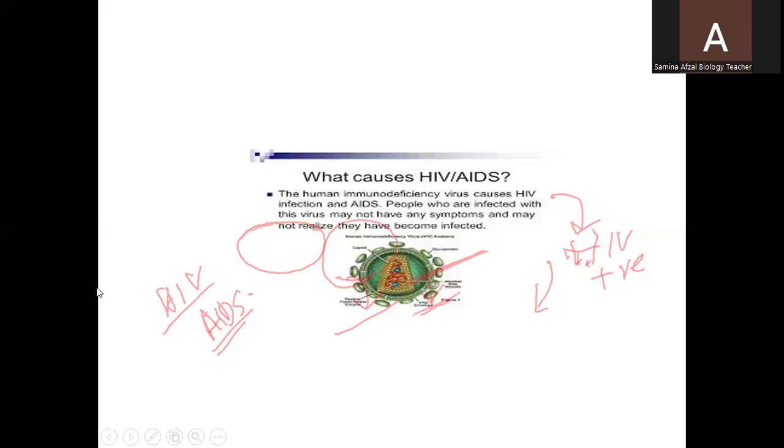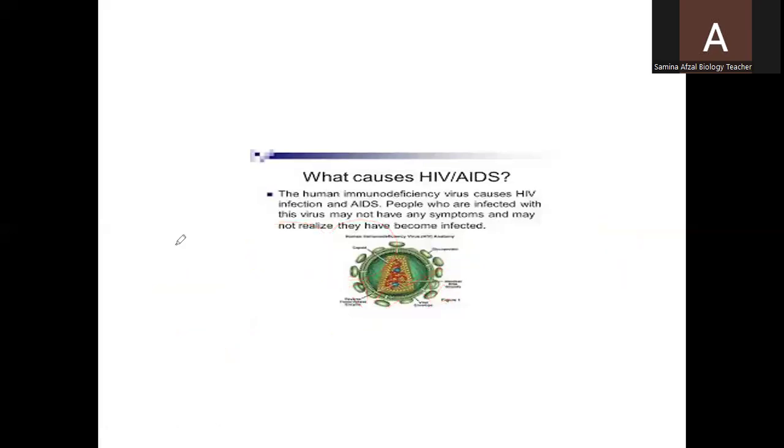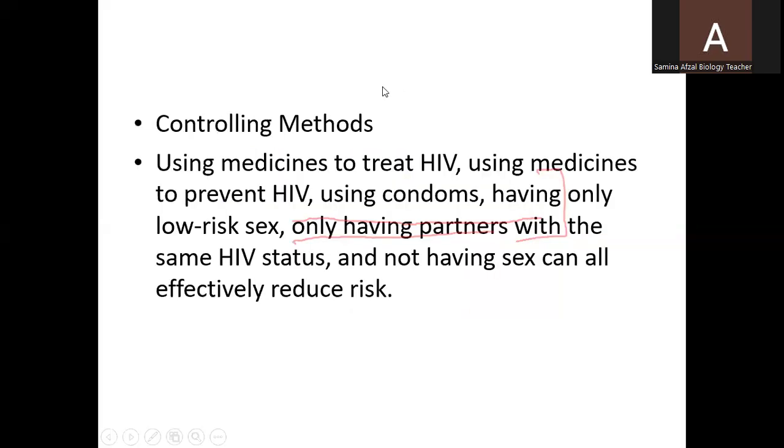I already told you that HIV causes AIDS. The people who are infected with this virus may not have any symptoms and may not realize they have become infected. So when they come to know about the disease, the infection is very severe in the body. It is very harmful that they are not aware that they have this disease, or that they have HIV in their body.